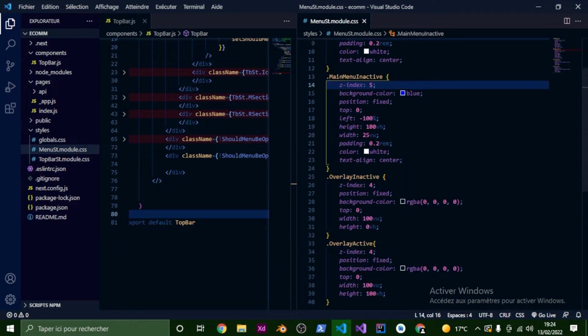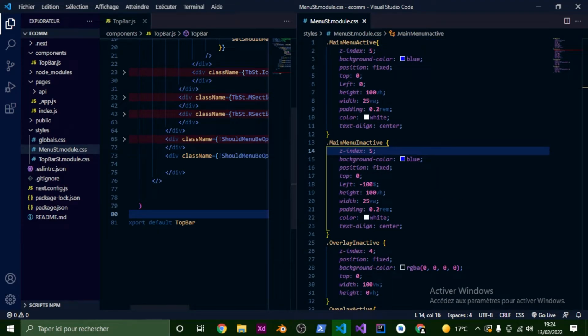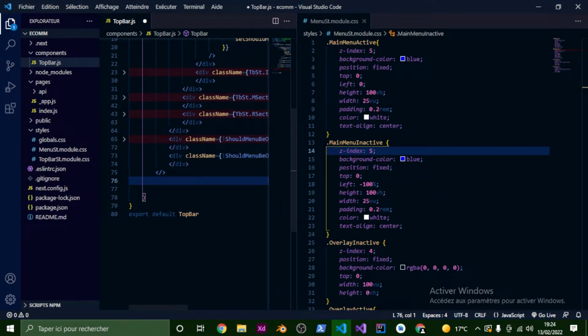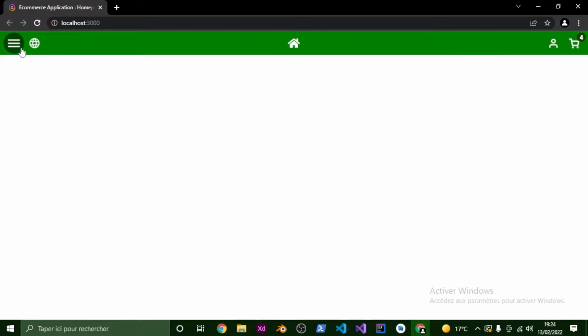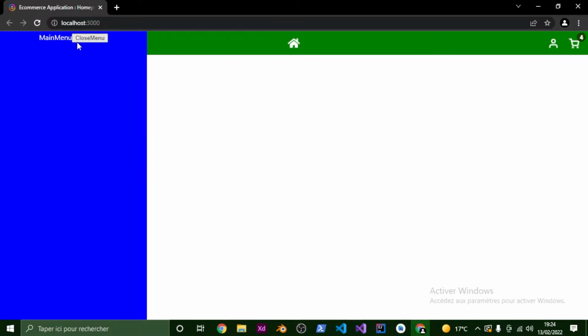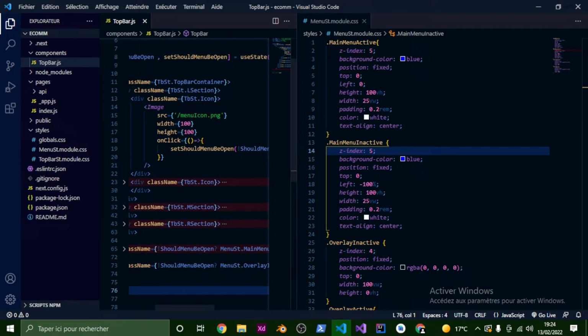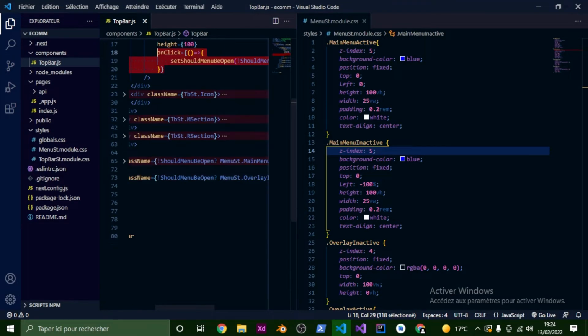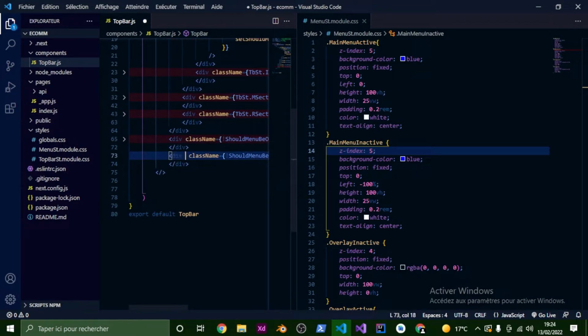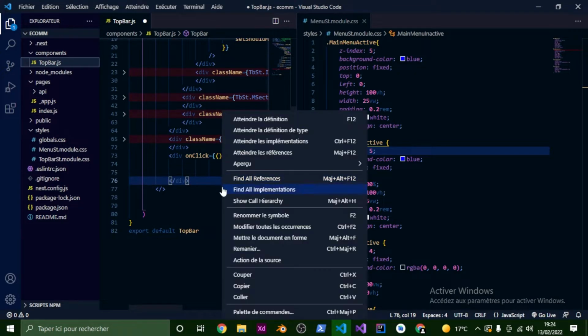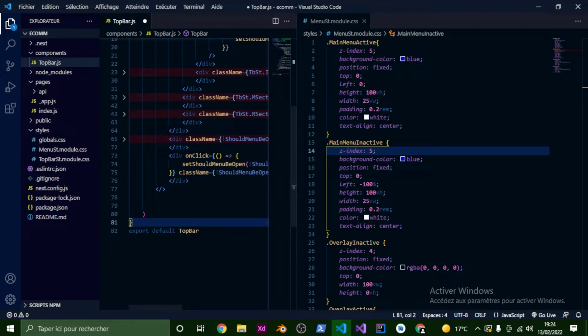So now let's fix some little problems we have. Let's see them first. You can see that when I click, my menu literally snaps into place. When I close, it snaps again. Before doing that, let's go back. Let's copy, if you remember, that on-click event. Control C, this overlay, let's give it that same on-click event. Format the document to have some good indentation right there, and I save.